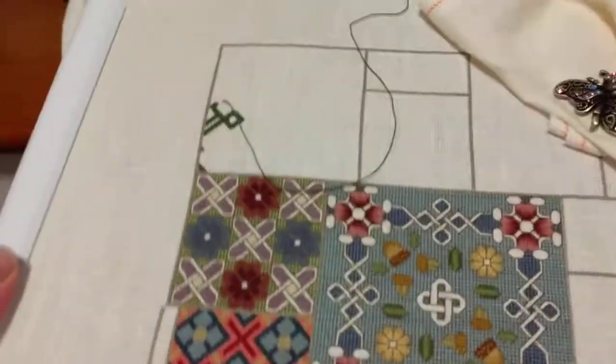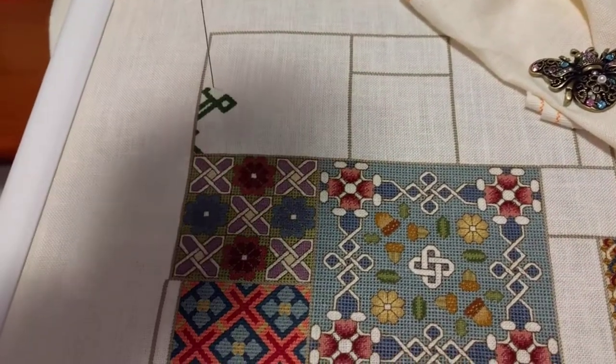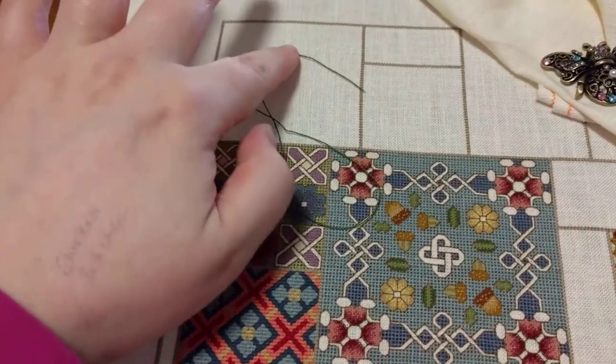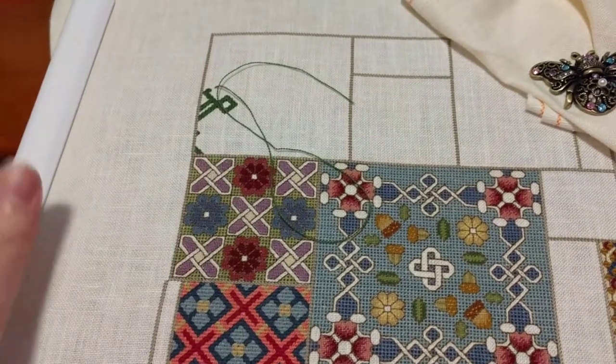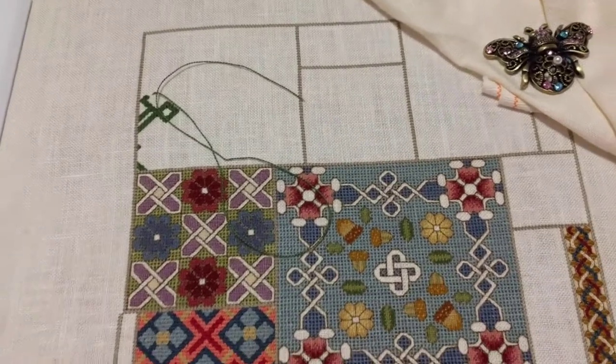Anyway, for tonight, because I'm doing what I should have done last night, all I'm going to do is finish this thread. I literally finished mid-thread on my 29 queen stitches during Jessie Marie's stitch along. So I'm going to finish this thread and then I can say I worked on it, and that will be yesterday's work.